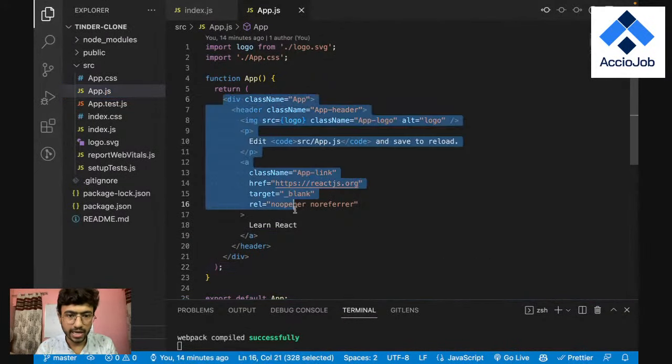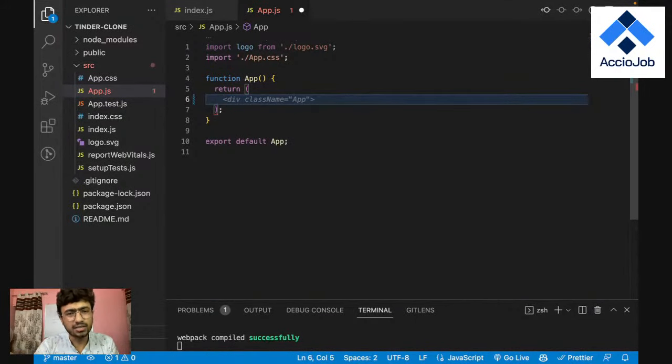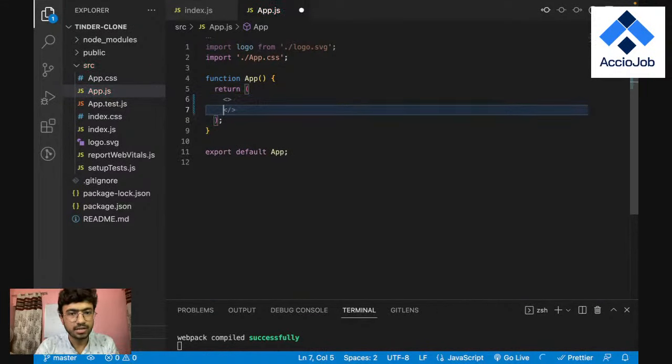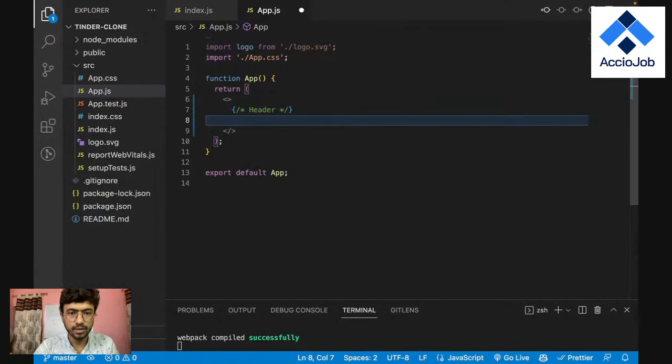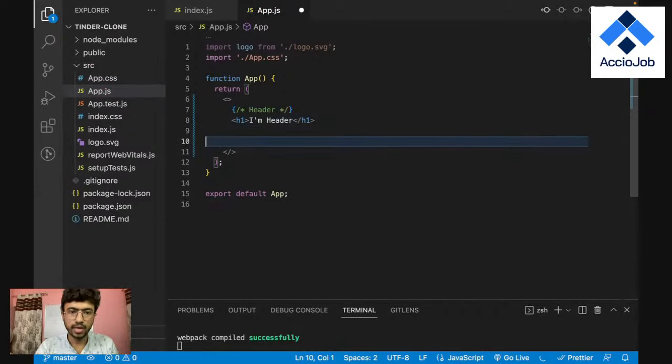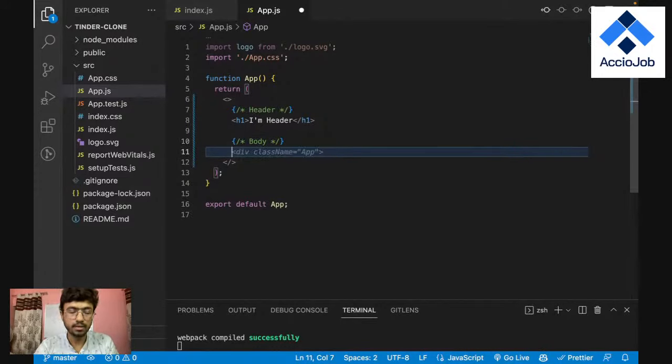So that is why I'm getting all of these things, right? So here I'm quickly writing it again. This actually happens sometimes, it is dependent. So where were we? We are actually creating header. Inside the header, we write h1, "I am header," right? After this, we will be writing about body.